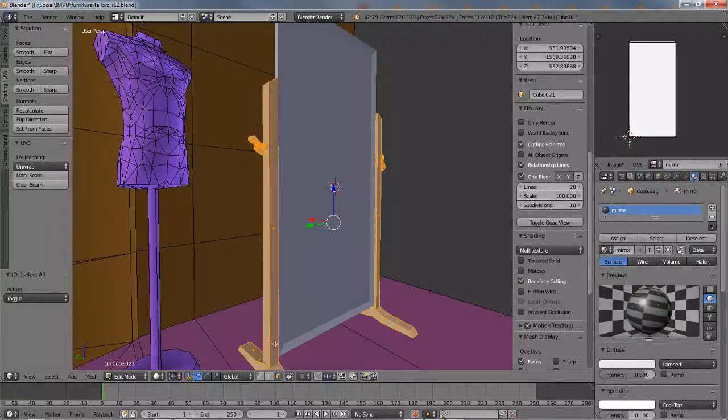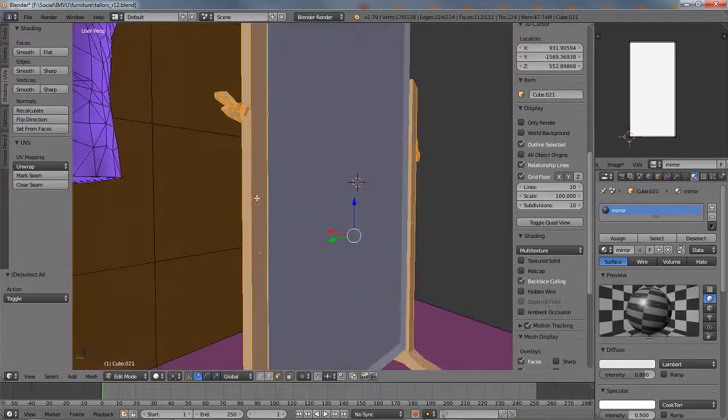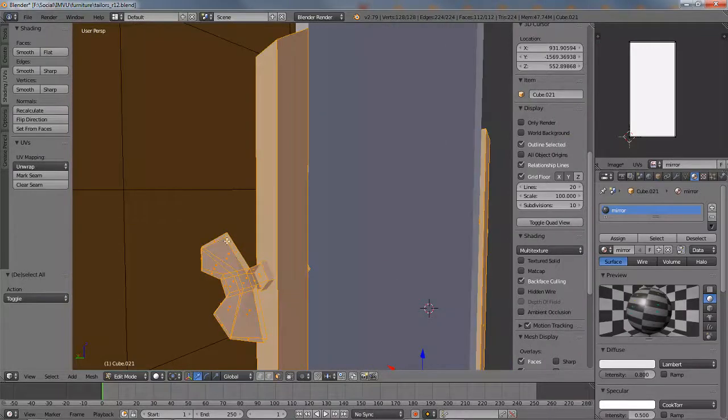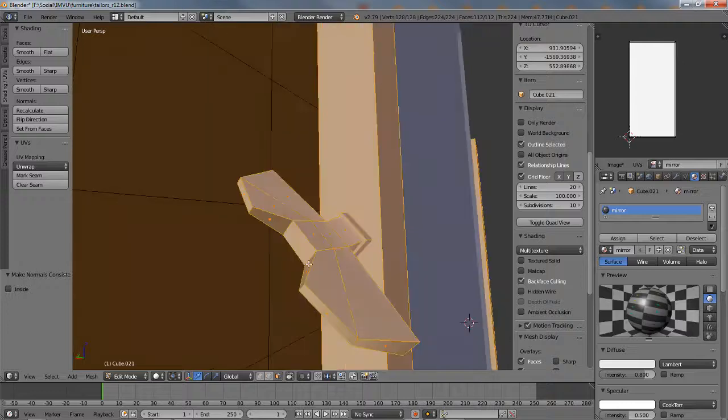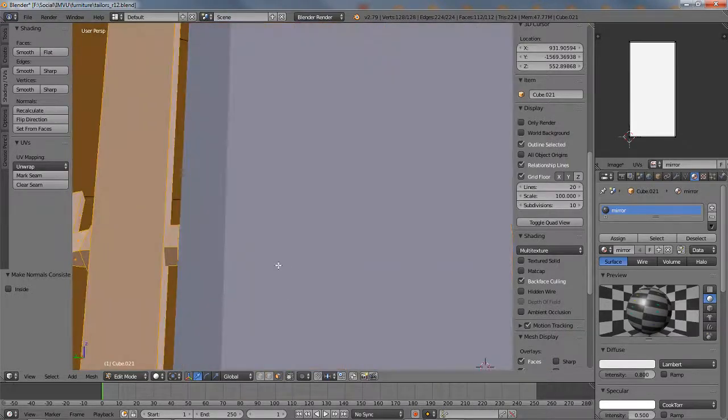As most of them are pointing in a particular direction, this should reorient these inverted faces so that they match everything else. So if we click recalculate, it reinverts them. Excellent.